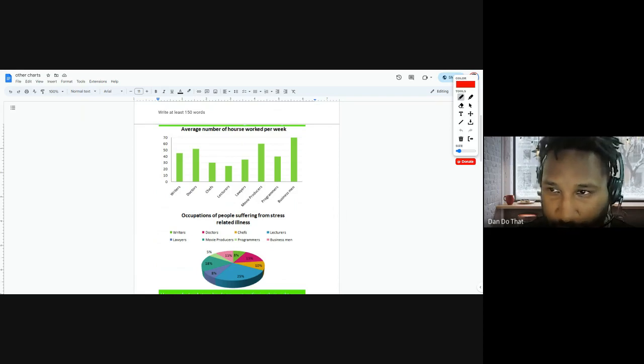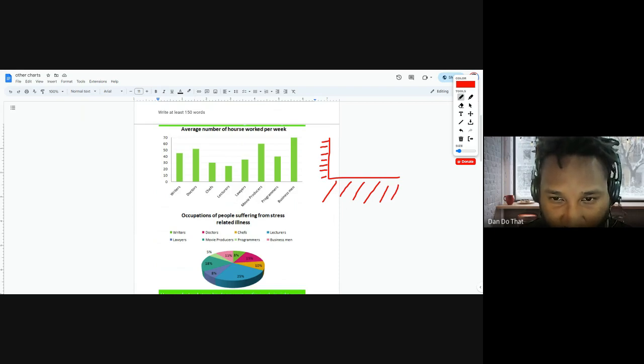So we got their percentages here, right? And we got the jobs on the bottom, just like the first one. I don't care what the jobs are. And we got 25% for lecturers. 1, 2, 3, 4 is lecturers. So I don't know. Call this the biggest one. We'll call this 25%.